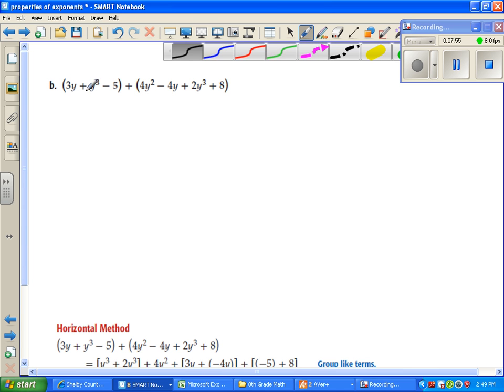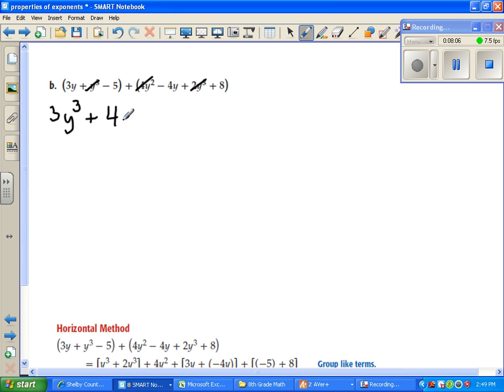Okay, we do our highest term first, a 3y and a 2y to the third gives you a 3y to the third. Then we do our next term, which would be just a 4y, and there's a plus in front of it, 4y to the second. And then we have our y terms, a 3y and a minus 4y, which ends up with a negative y. If you put a 1y in front of it, that is okay. And their last one is the whole numbers, and you get a plus 3. Negative 5.